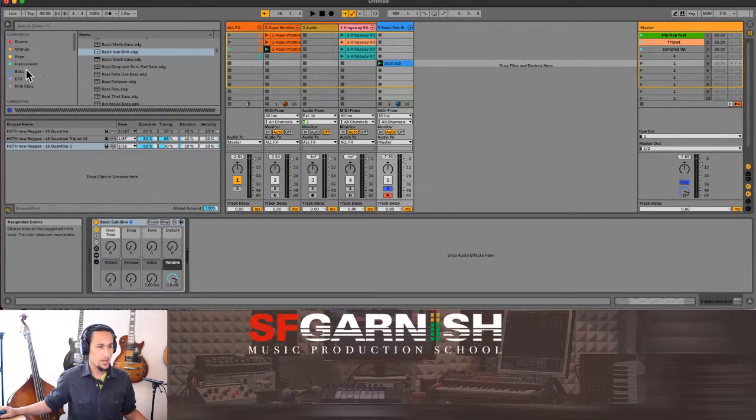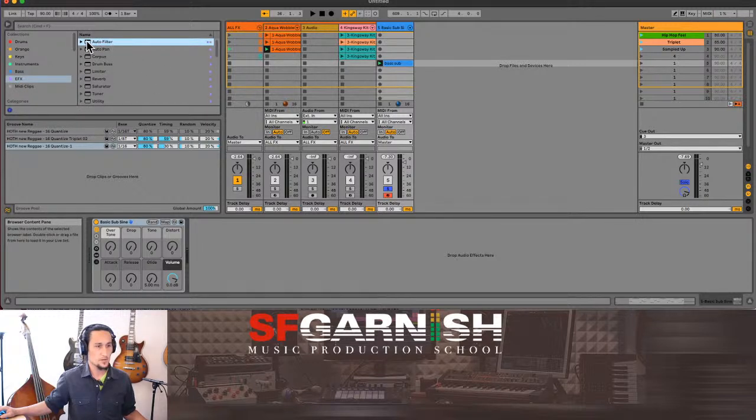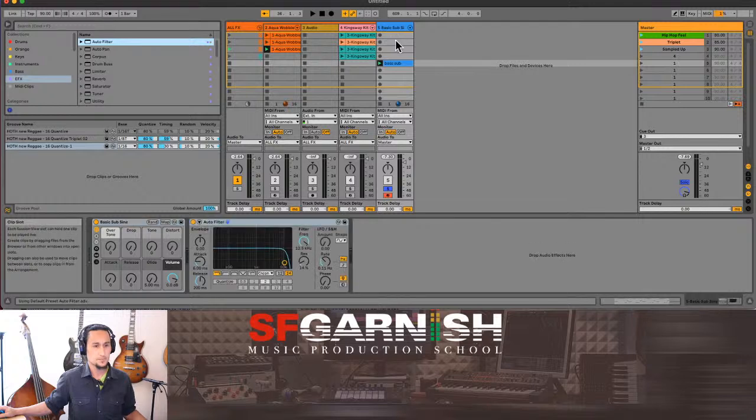So let's go ahead and get into some Auto Filter. I'm just going into a basic Auto Filter here and changing this so it takes out the lows. Okay, now see how that's moving around right there? Might bring our resonance and frequency between, I would say, 600 up to like 4K is my guess, to hear this. Let's try this out. I'm just soloing. Notice how I press solo on just this track. It's another way to listen to that one.